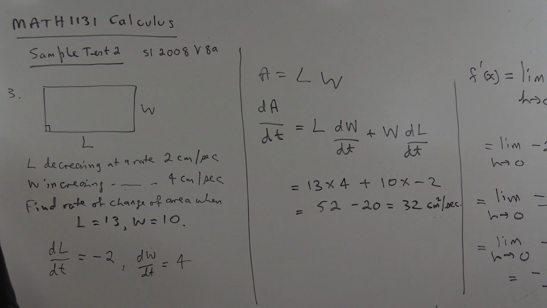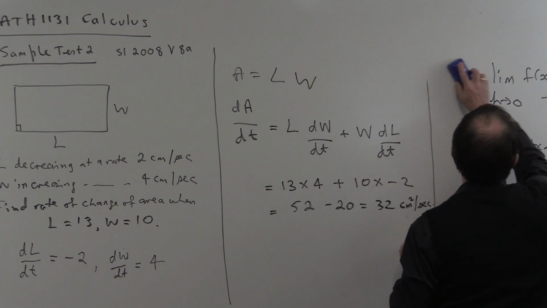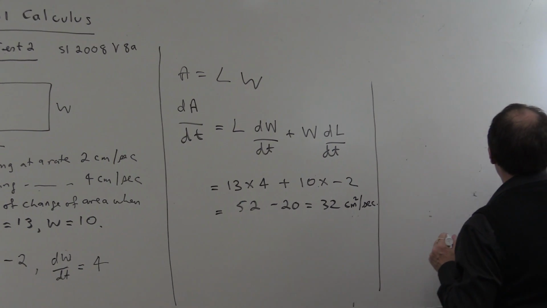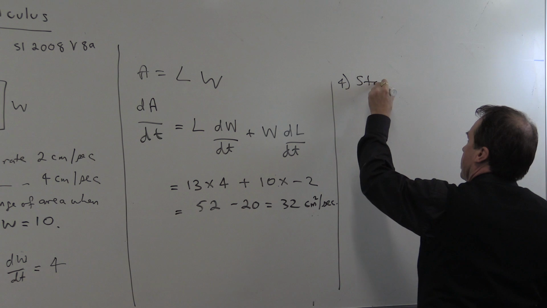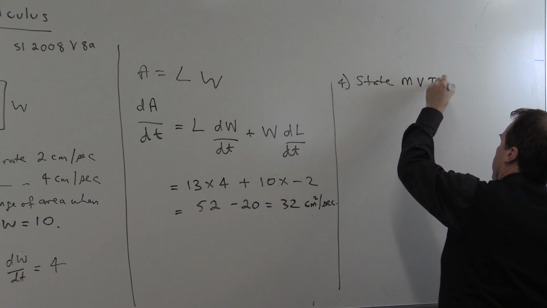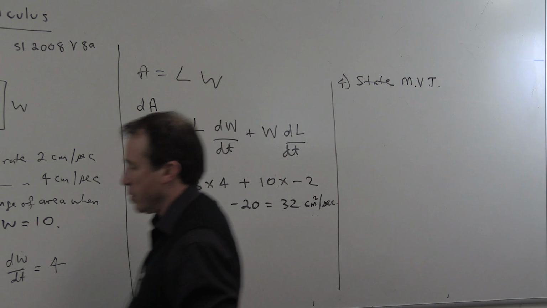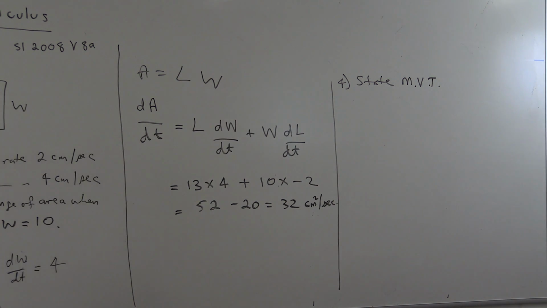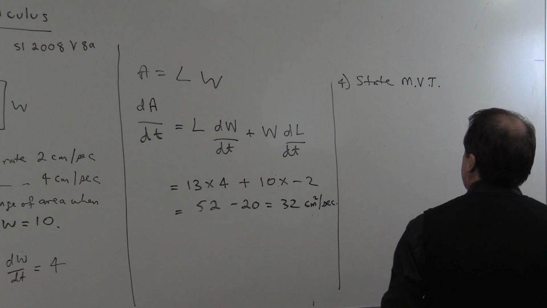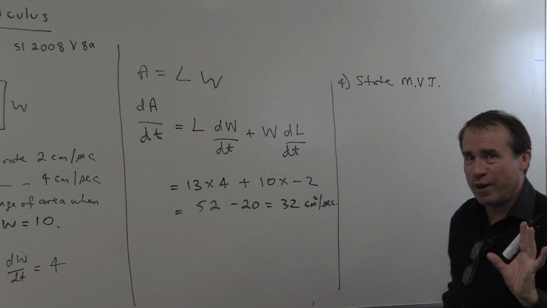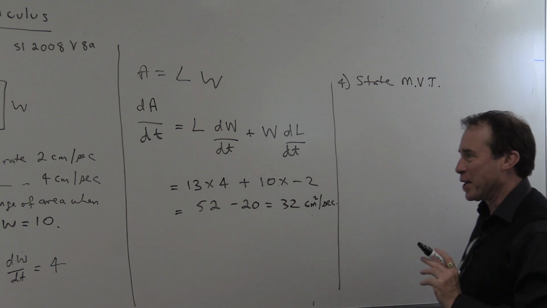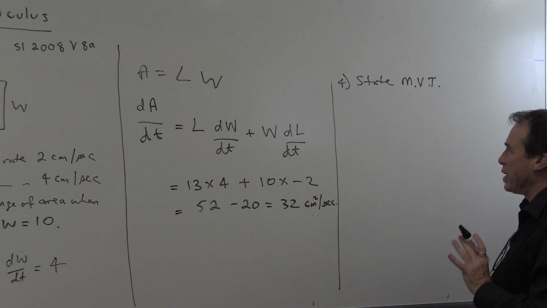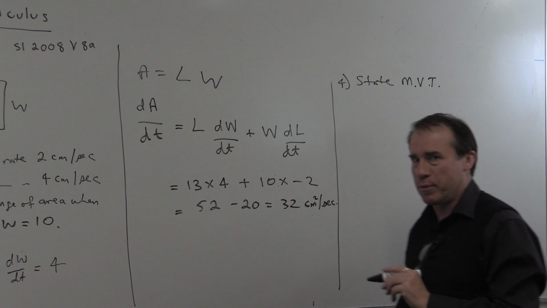The fourth question asks us firstly to state the mean value theorem. So question 4, these are all worth 2 I think, each of these questions. So question 4 says state the mean value theorem for the first part, and then we're going to apply it in the second part of the problem, which I'll get to in a moment, but I want to state the mean value theorem. Now the mean value theorem is not just a formula, it's like in those ads on TV when they say conditions apply. And so you've got to be careful to state the conditions, otherwise you'll lose marks on this.